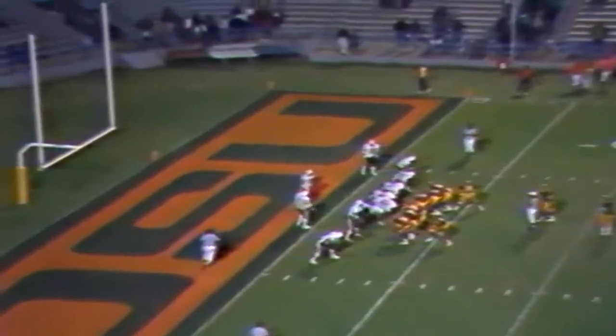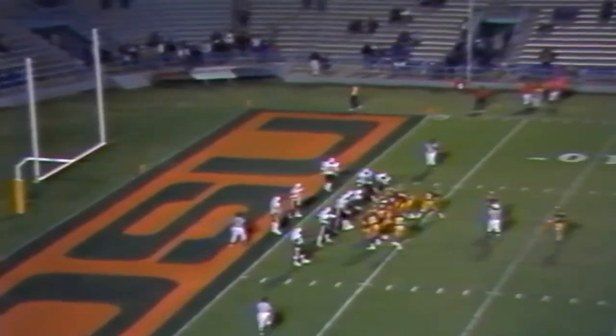I wanted to congratulate the officials. They actually dropped the flag when one was due. About half of the Grambling team went down the end zone and jumped on Sherman Cowley. That's illegal, of course. You can't do that. So they did actually drop a flag. It's going to be against Grambling. They'll be marched off on the kickoff. All right, Ashir Nobahar will try the point after from the 10-yard line out of the hold of Patrick Scott.